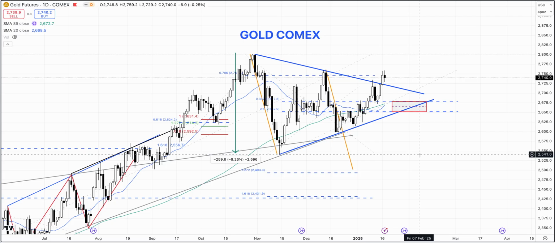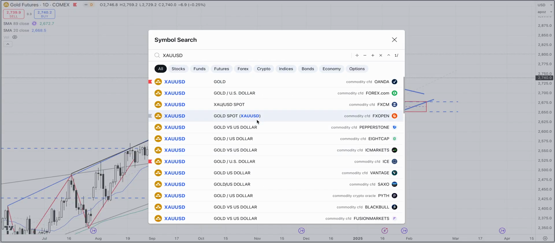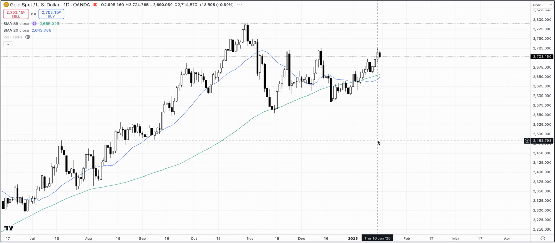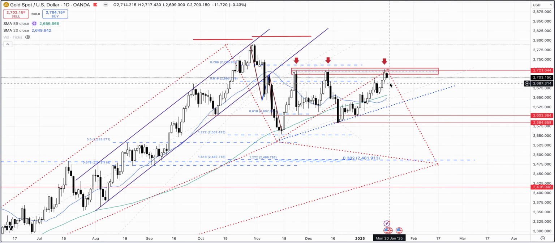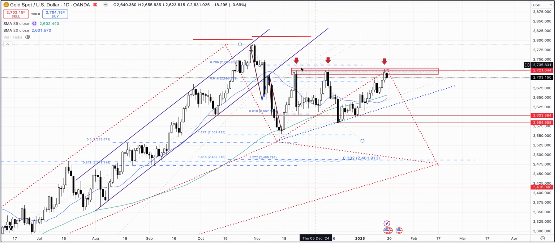So for that, let's take a look at the spot market here, because the chart is a little bit different. On the spot market, what I see is this market last Friday actually formed an inside bar. In the futures, it's not the case. And then look, we have a supply coming here, here, and then here. So this is a pretty strong resistance level with the 78.6% retracement right above that. So there is a chance.